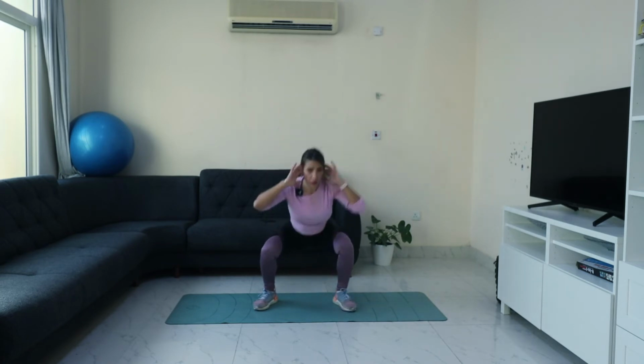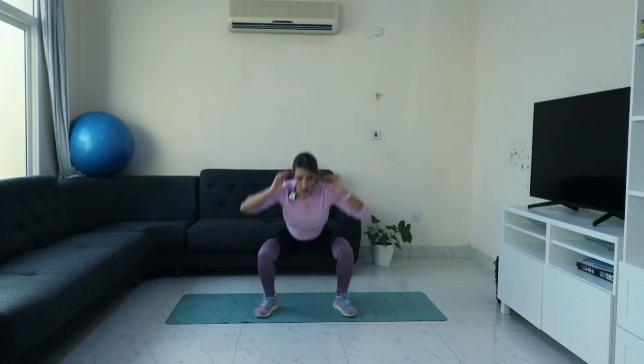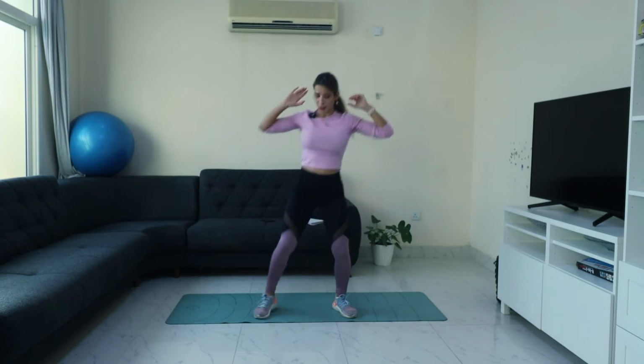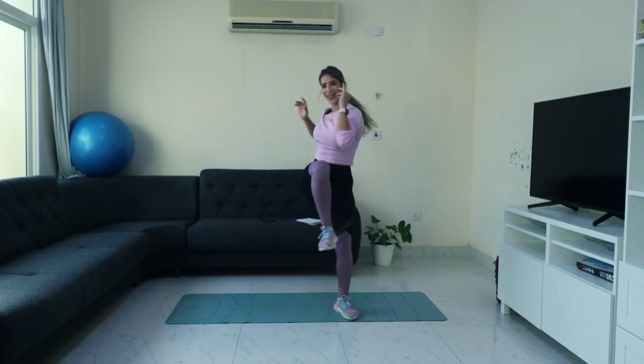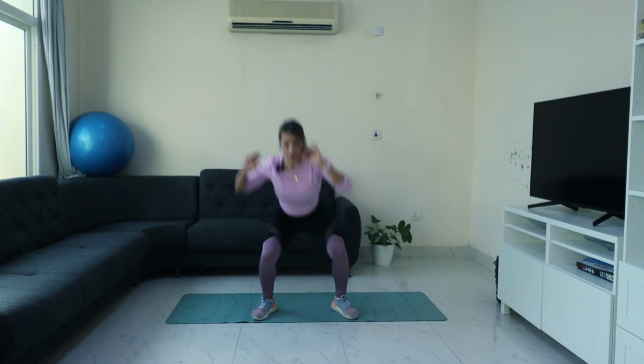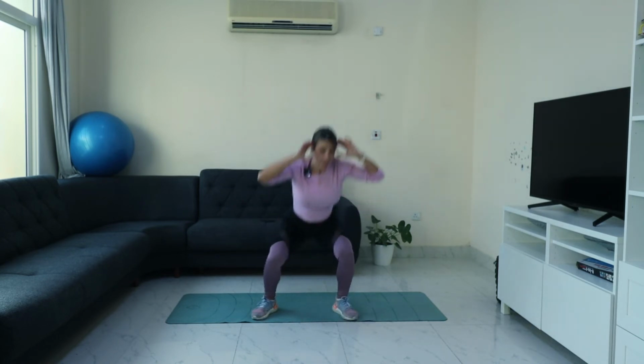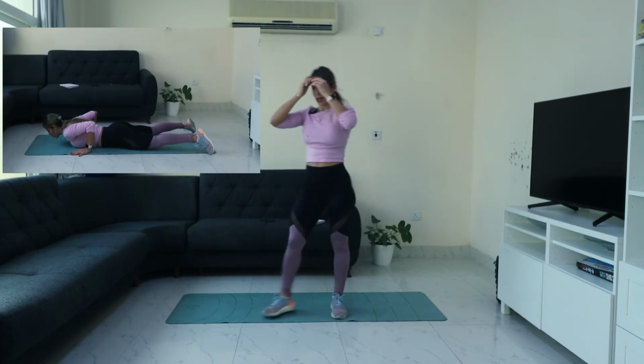Squat, knee. Squat, knee, just like this. Squat, cross. Squat, cross, two to the knee. Raise the knee, and try to reach it, once right, once left. Down, twist, keep your knees open wide. Keep your legs wide in the squats. Go down from your hip and twist. Hip twist, down, down, up, up, up. Good job.